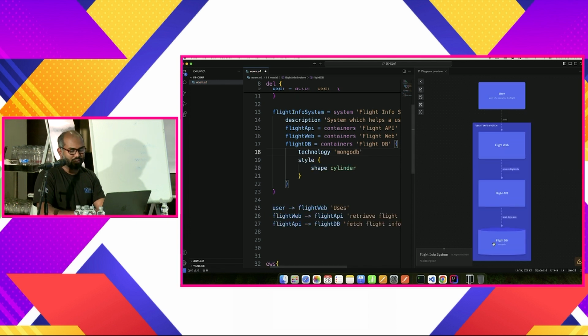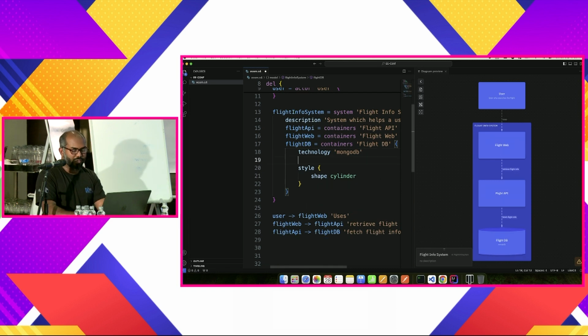Right? So you can see that diagram comes with a little bit more information over there, with technology as MongoDB. Again, sorry, I thought these diagrams would be added as a PNG file at the end, right? Like when we add. Correct. All the tweaking and everything was still, so no interactions.